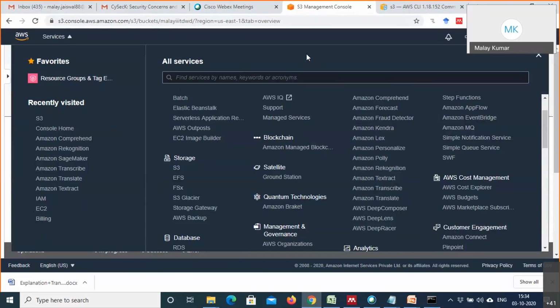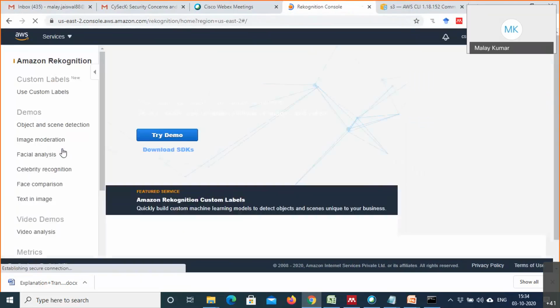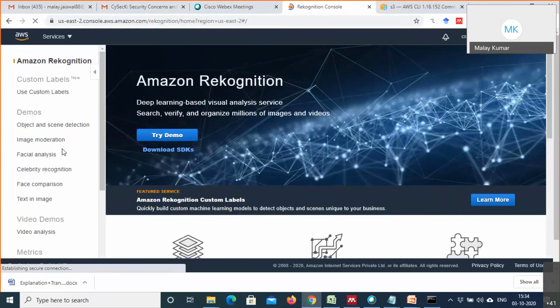So the first service that I want to discuss with you, since many of you are also interested in machine learning techniques, is related to image processing and is named AWS Rekognition.